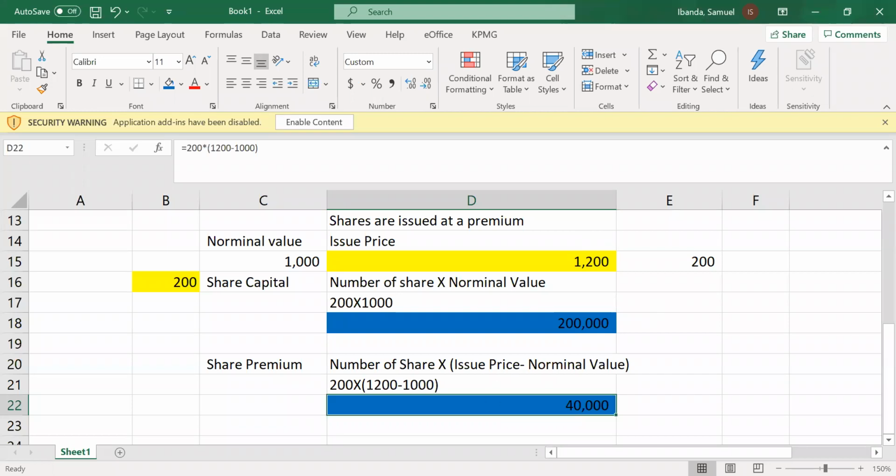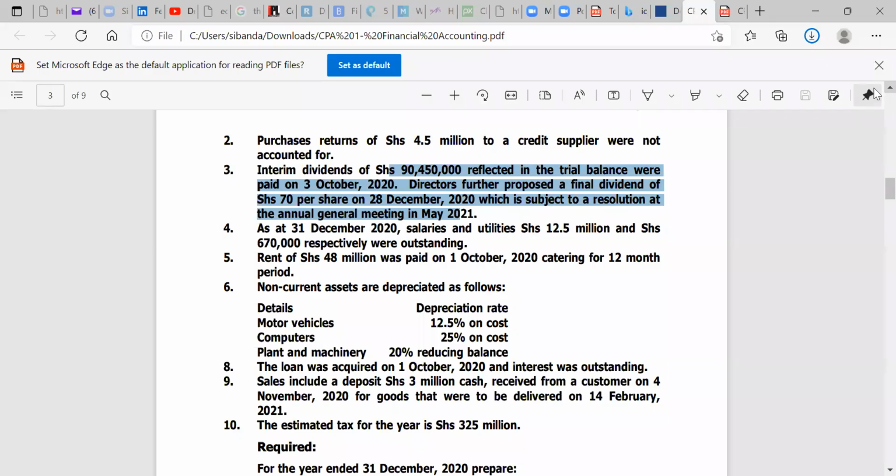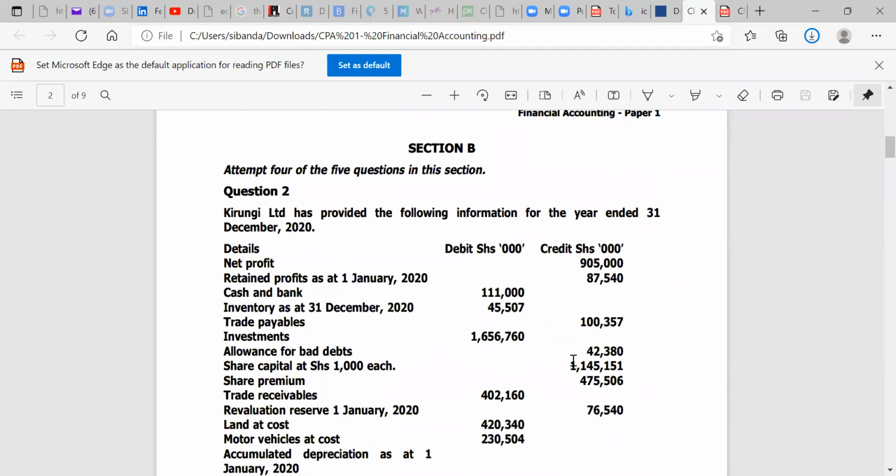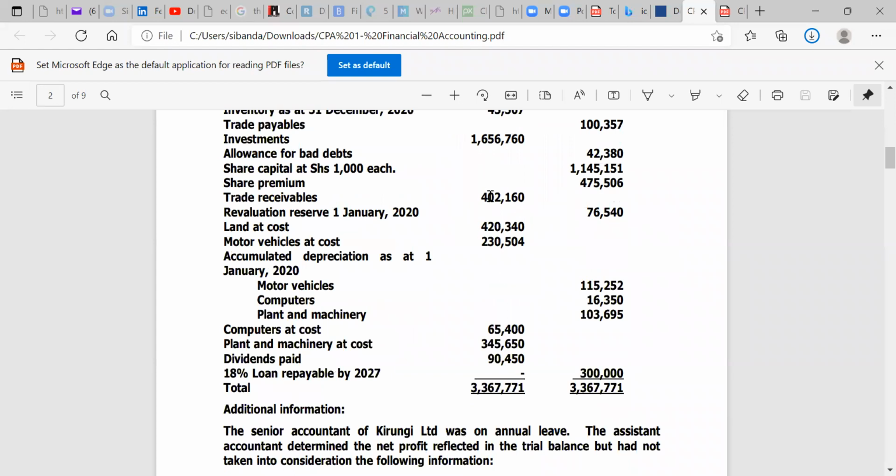Okay, so that is very important for us to understand. That is why when you see both share capital and share premium have a normal credit balance, they basically work along each other. So that's why we have a share capital value here, and then we also have share premium. So that is how share premium and share capital work. We will learn more ahead as we proceed, but that should give you an insight when you see something to do with share premium.